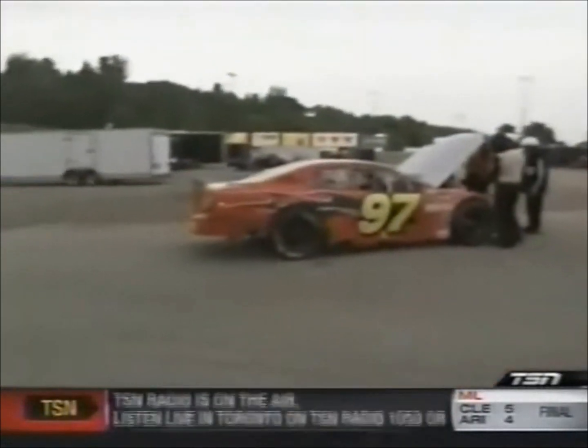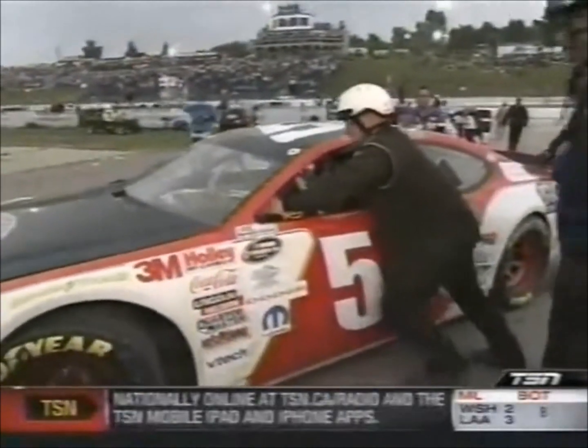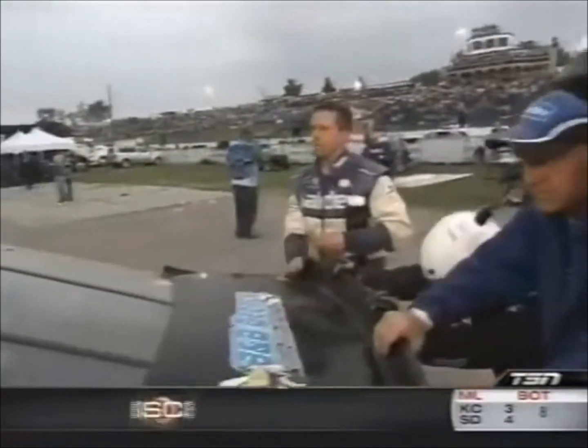There's a lot of cars here in the infield of Delaware. It's a pretty common sight at this racetrack. Delaware is very hard on equipment, and we're seeing some of the results in the infield. That's Dougie Brown in the 56. He's out of the race as well. That's pretty disappointing on his re-entry into NASCAR racing. Yeah, you could almost call the infield here at Delaware Speedway the Boulevard of Broken Dreams some nights.